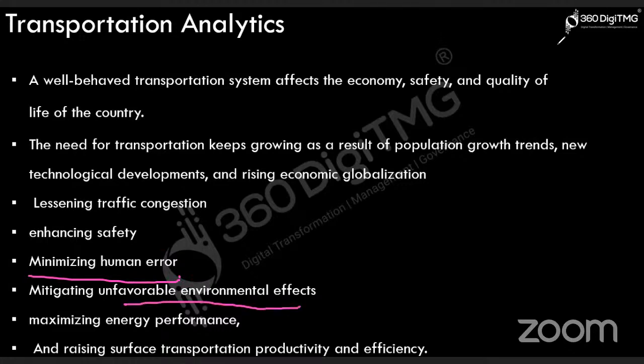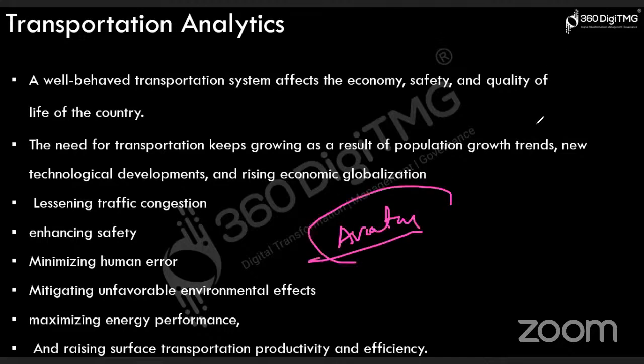And mitigating the unfavorable environmental conditions. If you use forecasting to forecast the temperature or the weather conditions for the next few days, we can avoid that particular area. Especially in aviation analytics, everything is based on weather forecasting only. If the weather is not good in the coming days, we can simply stop all travel by air, so that we can minimize the accidents. So there also we can use transportation analytics or machine learning.